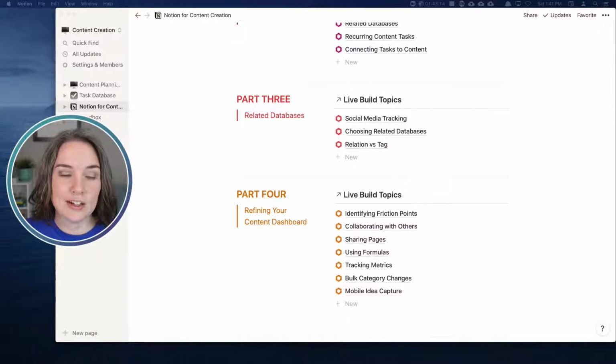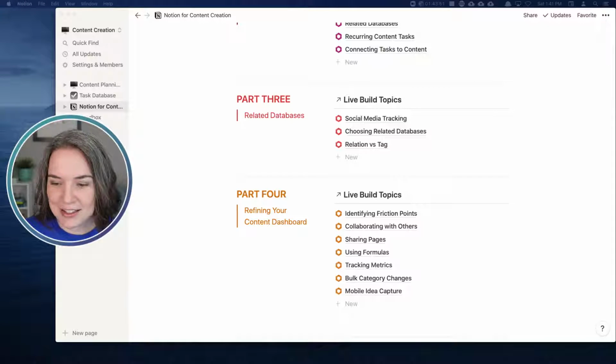If you are an established content creator, there are going to be other things, for example, B-roll, maybe technology, sponsors, guests. There are a lot of other things that you can incorporate into your content creation database and build that out. And then also, how do we organize? What's the difference between using a relation and a tag when you're sorting and organizing your content? Because you might have a related database like guests, but if you want to quickly organize, it's just more of a systems question. How do I want to organize my information? So that will be in part 3.